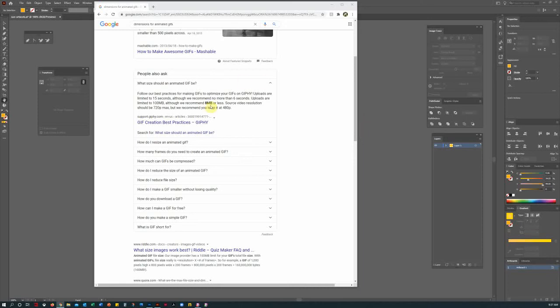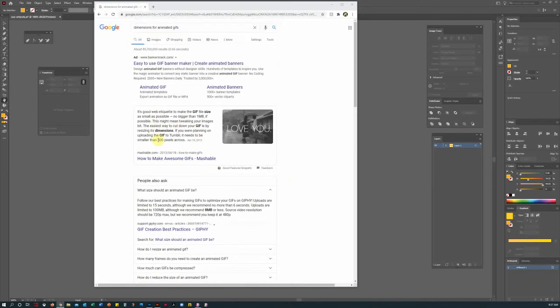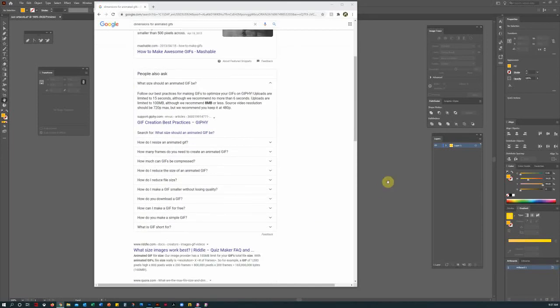This says 8 megabytes or less. I would say probably 1 megabyte or less, especially if you're trying to put it on social platforms. And pixel dimension wise, more often than not, they're smaller, but there's no specific size. The only thing I saw was there's a 500 pixel width maximum for Tumblr. Okay, so you could Google search as well. Let's get to making some artwork.